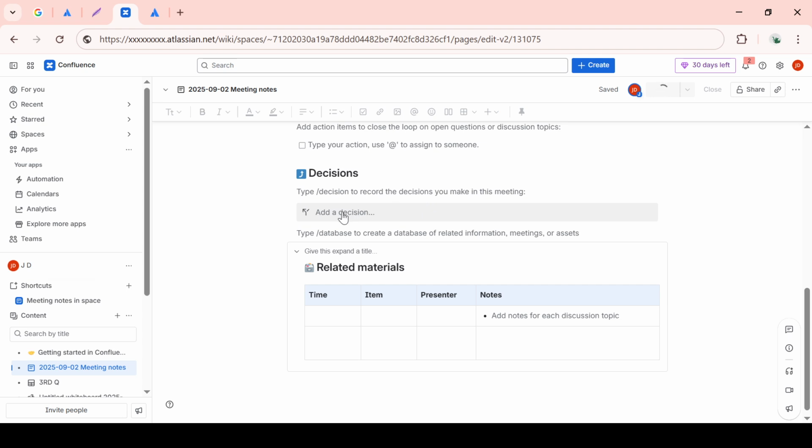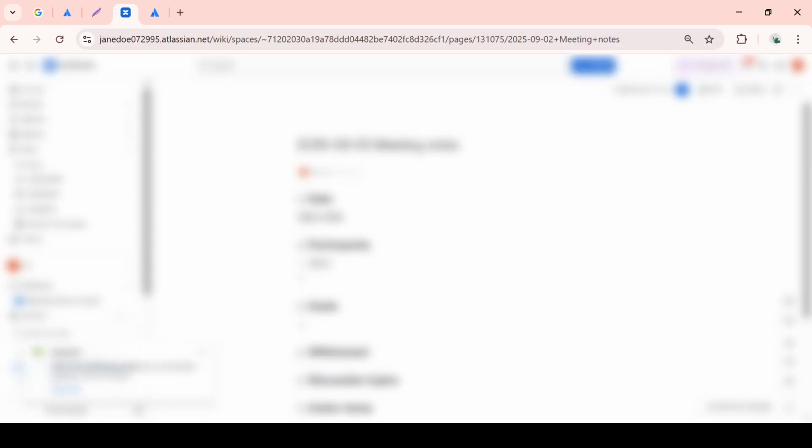That wraps it up. You've now successfully learned how to hide content in Confluence using the expand macro. This feature will certainly help maintain a clear, organized workspace. Stay tuned for more tips and tricks, and don't hesitate to experiment to find what works best for you and your team.